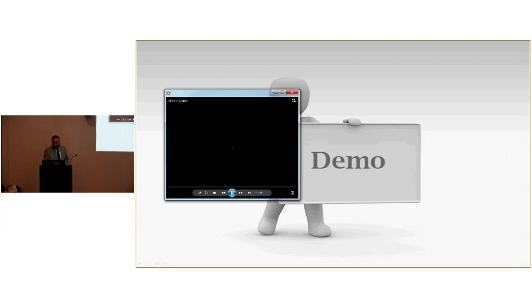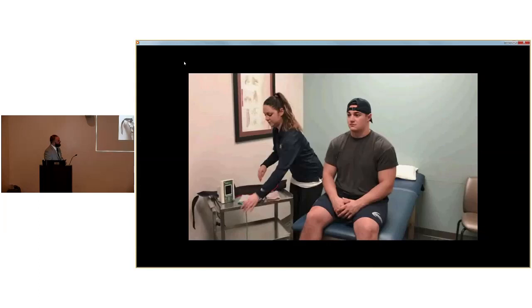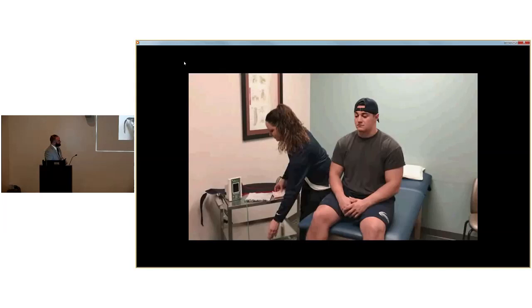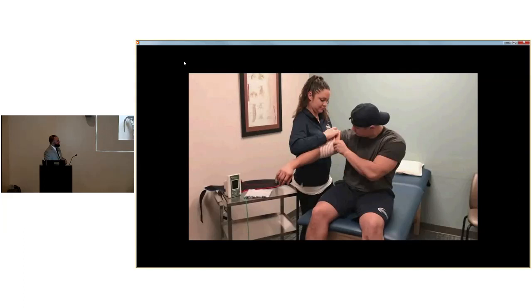So, personal blood flow restriction demo. This is the sleeve tourniquet setup. My lovely assistant Erin and Mr. Sal Pagano, she's checking out the cuff to see if there's any wear and tear. She's also checking out the hose just to see if there's any kinks or any damage to the hose, because that would affect the amount of air getting into the cuff. We want to stick a barrier between the sleeve and the tourniquet, or between the skin and the tourniquet. This will prevent bruising and any type of skin breakdown because the tourniquet does get a little tight, obviously, for restricting blood flow.